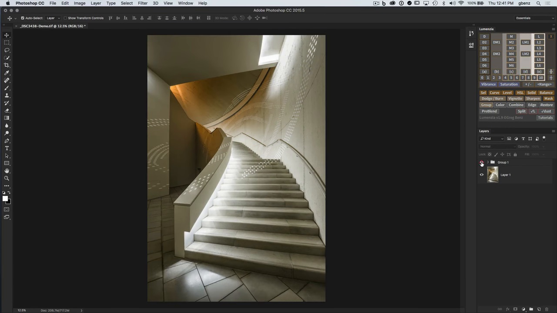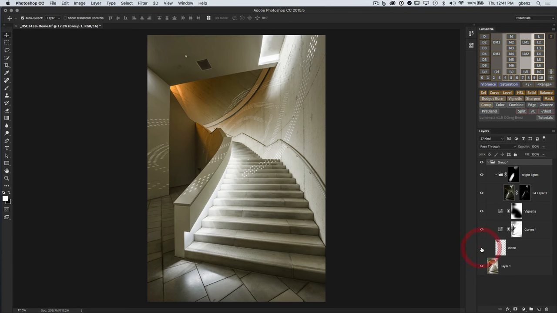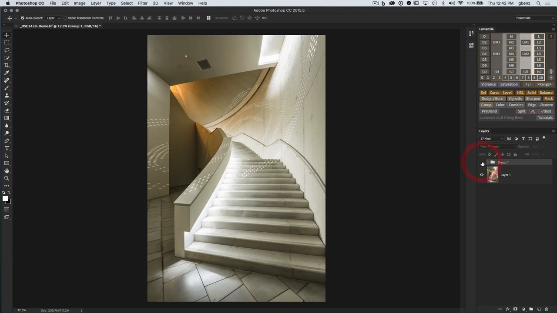And I did that with a series of adjustments in this group. Just going through these real quickly here, all of these were created in Lumenzia and Photoshop. So first we have the cloning to clean up the walls there. Then using Lumenzia to deepen the shadows and using Lumenzia's vignette to draw the eye back towards the staircase. And then lastly, blend in those highlight areas of the stairs just very, very subtly. And we can see from the before to the after that it's a dramatic improvement in the image. I think it looks really nice.